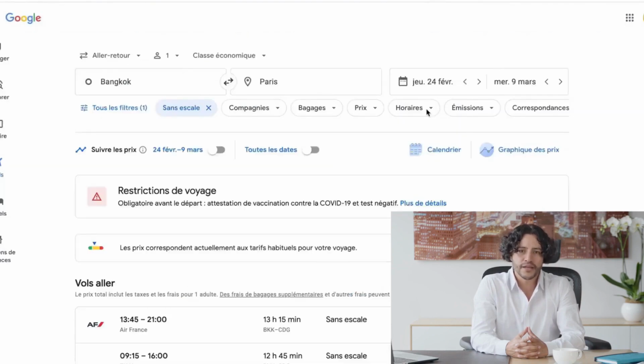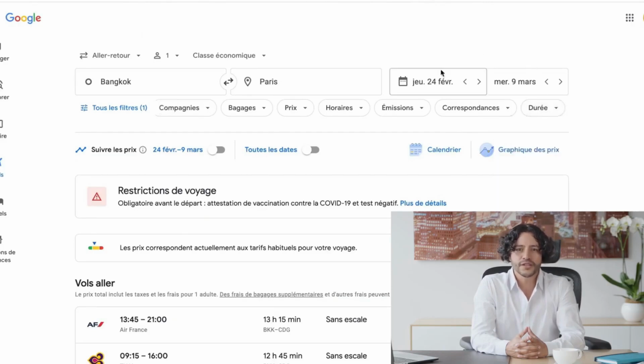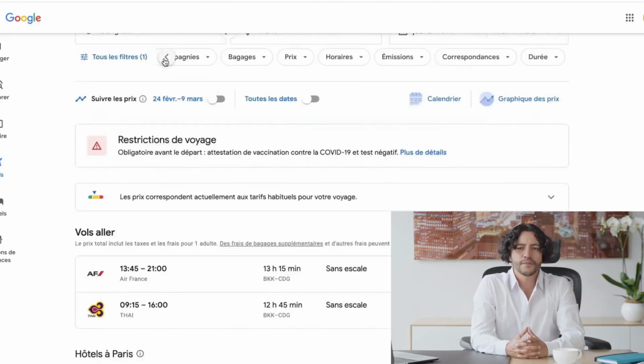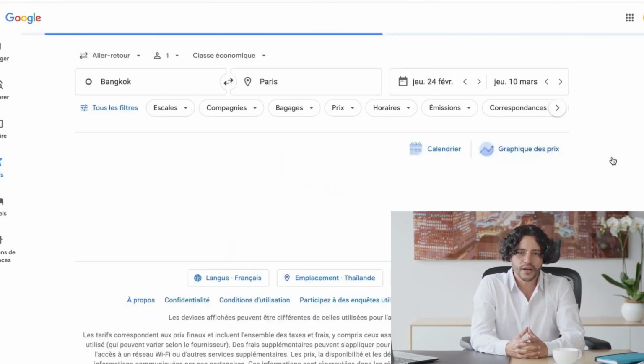Okay. Next, in terms of duration, with non-stop flights, it's going to be hard to get a shorter one, but if I were to take a flight with a layover, I could play around with the duration based on that. So here you can see there are different flights. There aren't many flights because I've chosen these constraints. But if I remove the constraints to show you a bit more about the filters, you'll get other information.